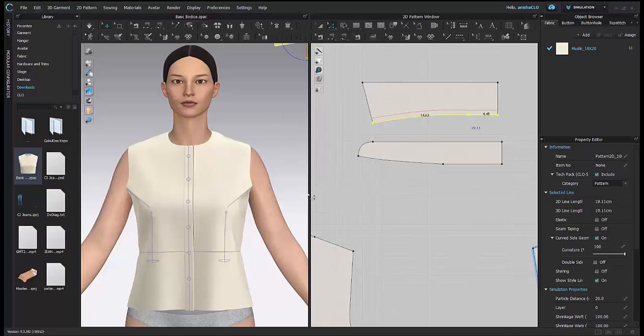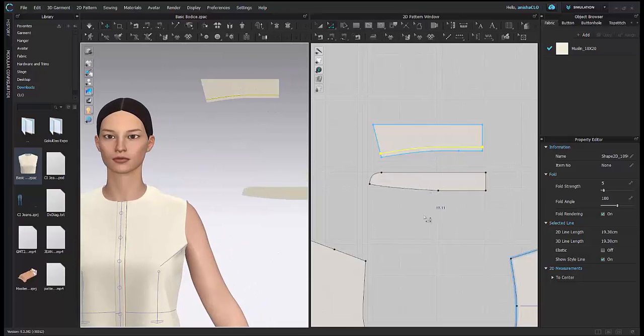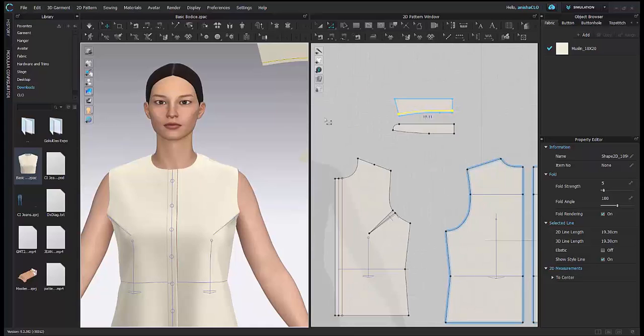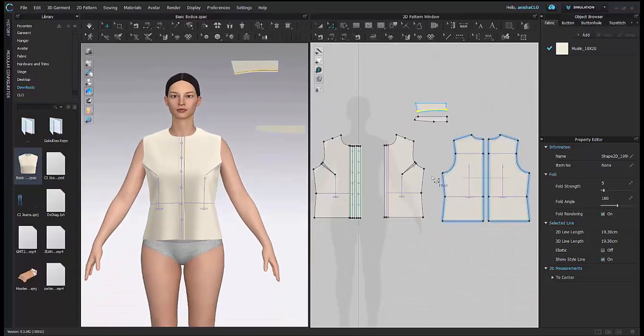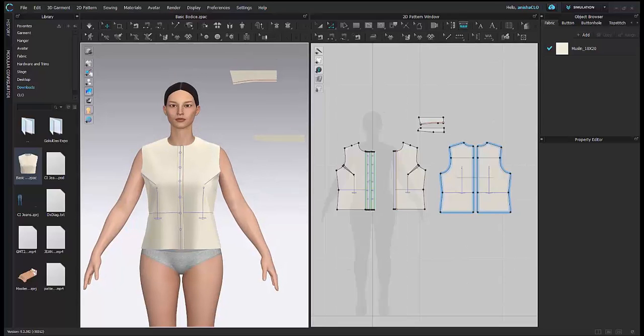We can place an internal line over here. So whenever we are sewing our shirt together, we can use this line for fold arranging and folding the collar into a proper collar. So this completes our basic shirt block.